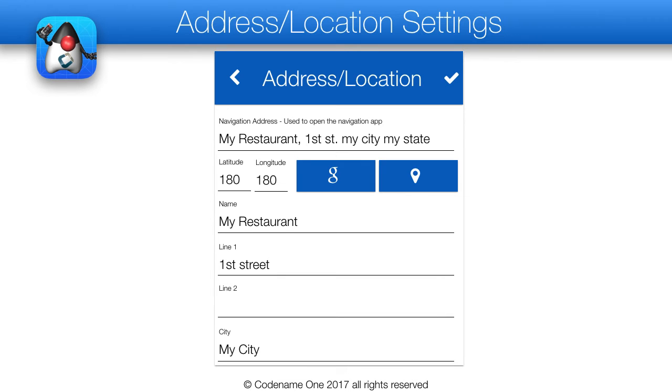One important detail we need is the geographic location of the restaurant so we can launch accurate navigation to the location. The buttons in this UI allow us to request location from the GPS instead of typing in latitude, longitude coordinates.